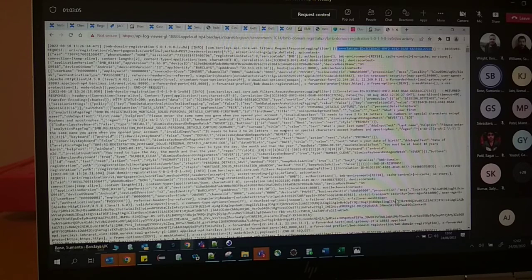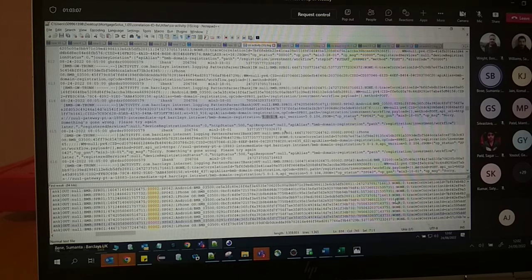If I go into the activity logs, it says it tried to call this API registration at this XYZ time, and there is something here called CID 2. This is the correlation ID which gets passed on to this API.